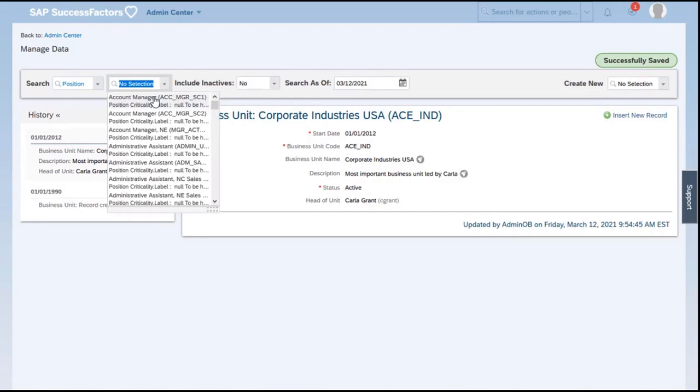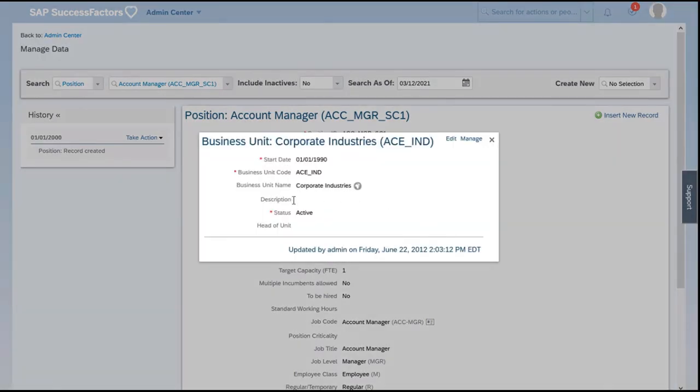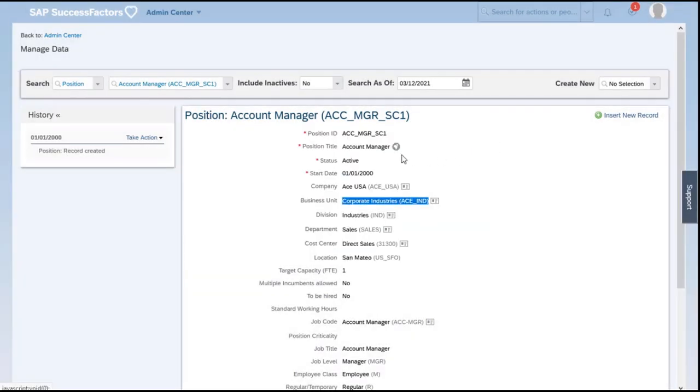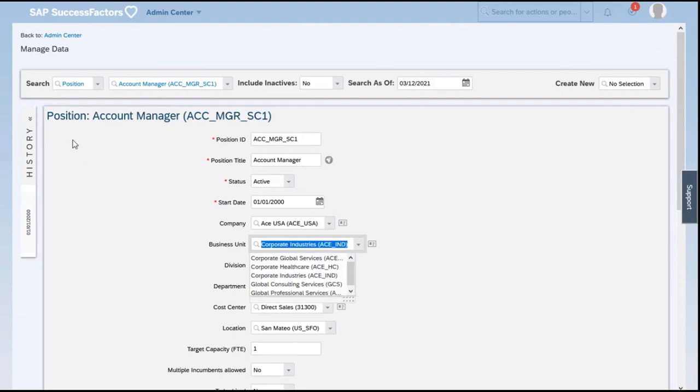I will go back to the first one in the list, account manager. Notice that nothing changes. I still do not have the description because probably this position existed beforehand. If I click on take action, make correction, notice that nothing changes as well.